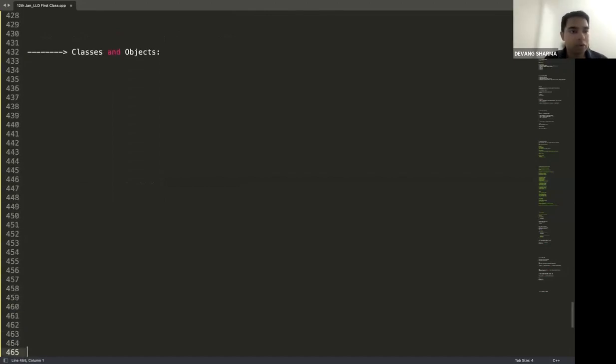We all know this, so I want to go quickly through this session. We don't want to spend too much time on it. So you guys can quickly tell me in the chat, in one line, without any Google definition, without any ChatGPT definition, what is a class and what is an object.